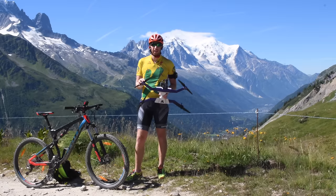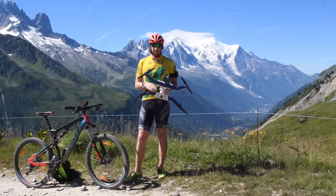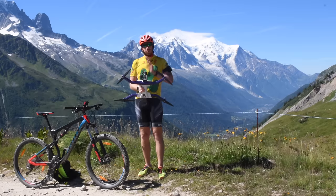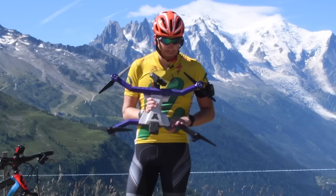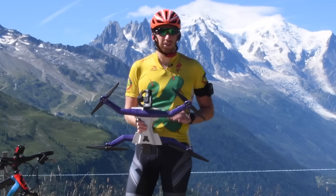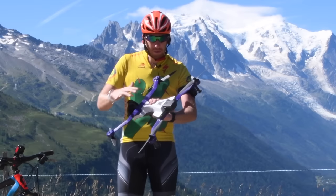There is a terrain follow mode on DJI drones, but it's not the same thing as a tracking mode — a lot of people get confused about that. Certainly if you have another pilot controlling the drone it can go downhill, but if you're trying to do this yourself it simply doesn't work. So I want to talk about what's new in this drone. From the outside it's pretty much the same drone, except it's purple instead of yellow, but inside it's totally different — and the gimbal is totally different — which matters quite a bit.